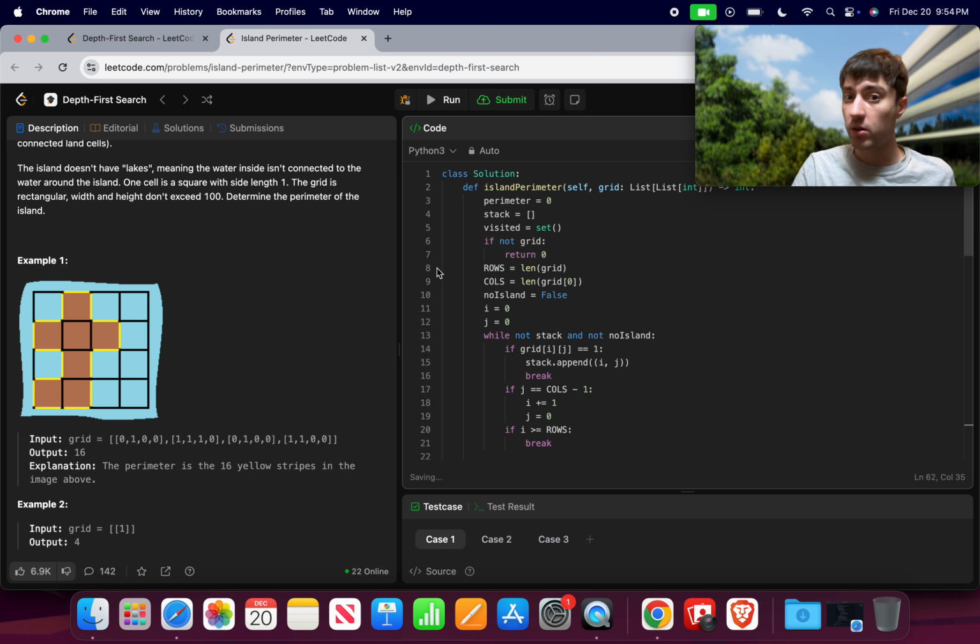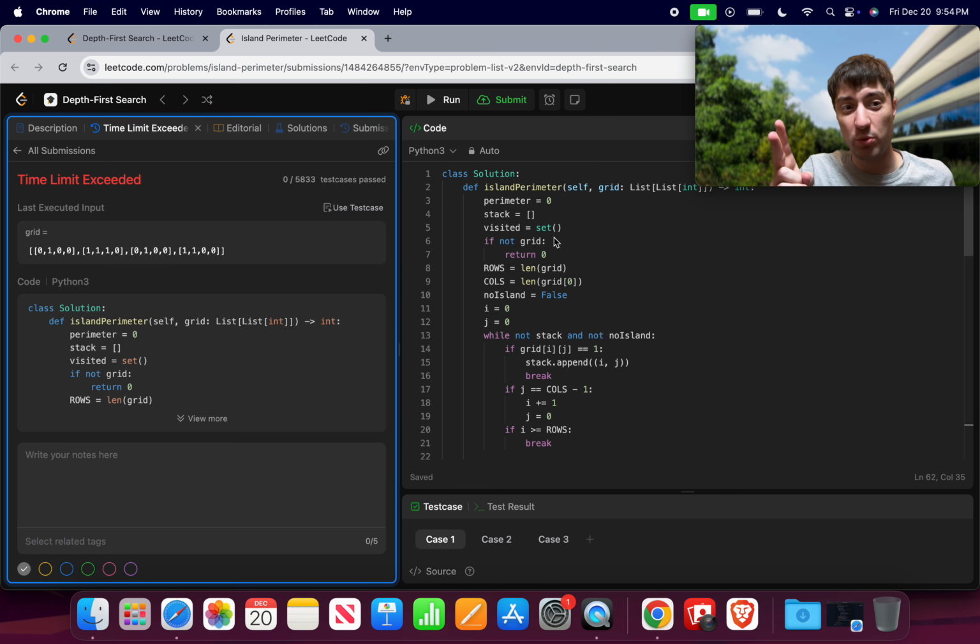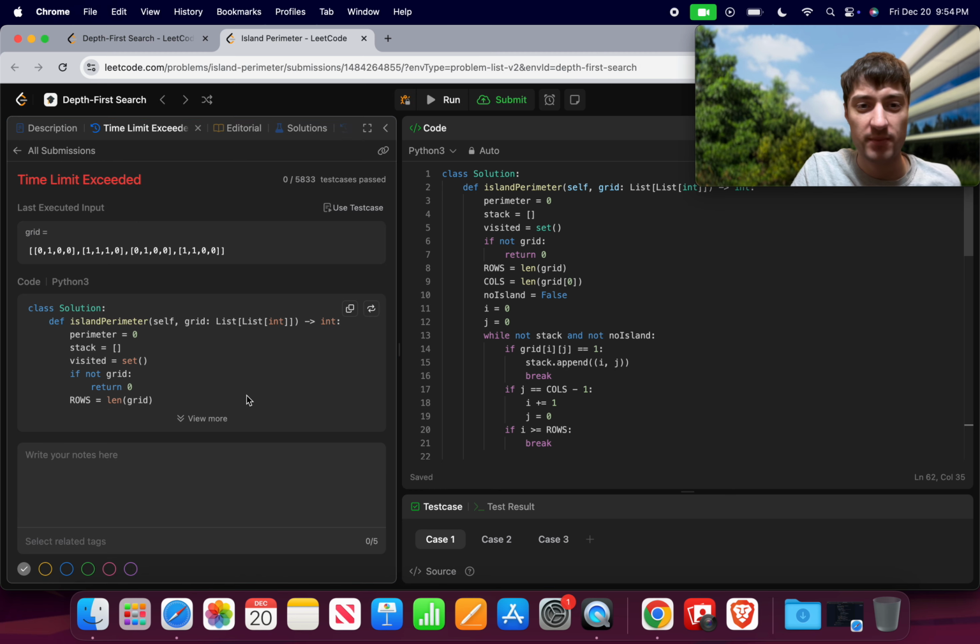Is this going to work? Let's try it. Come on. Usually if it takes a little while, either I have an infinite while loop, or... oh man. Okay.